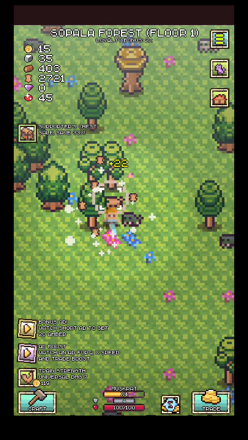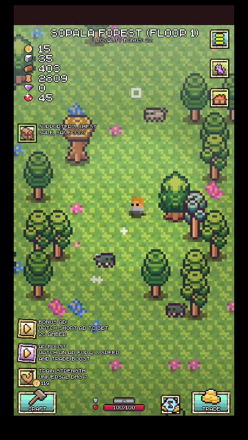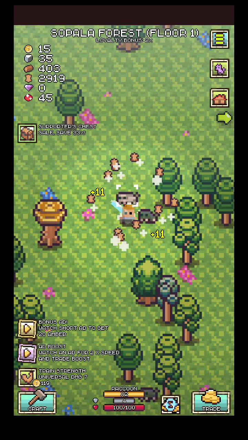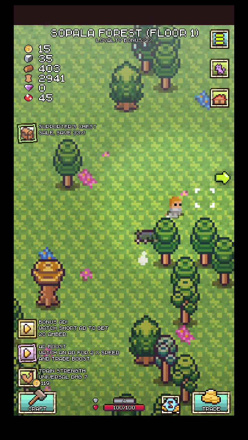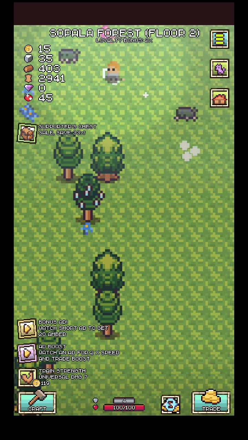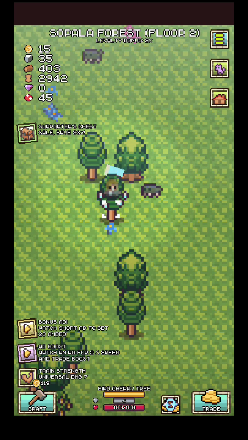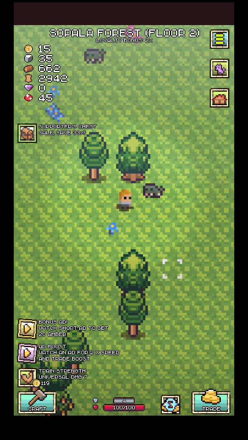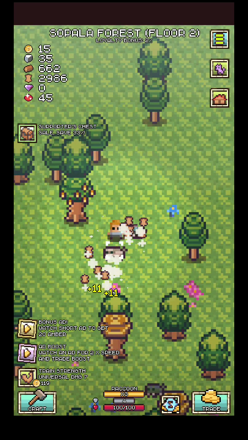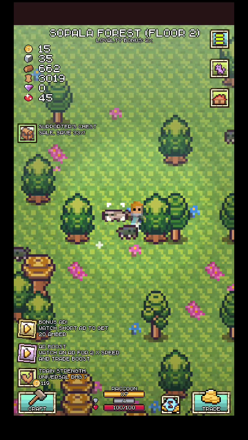A muskrat. I guess I'll just destroy you. I don't want to do that much damage. A coon. What's that little arrow thing? What's this? Floor 2. That's a baby rabbit. Like, they give you nothing. Bird cherry tree. What? A raccoon, I guess. Wow, what's up with all these baby things?